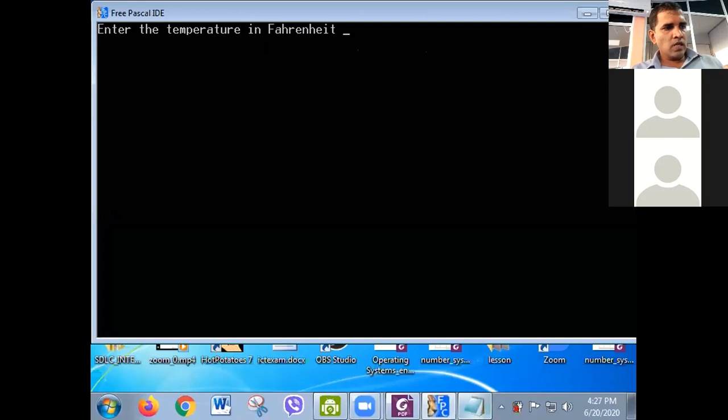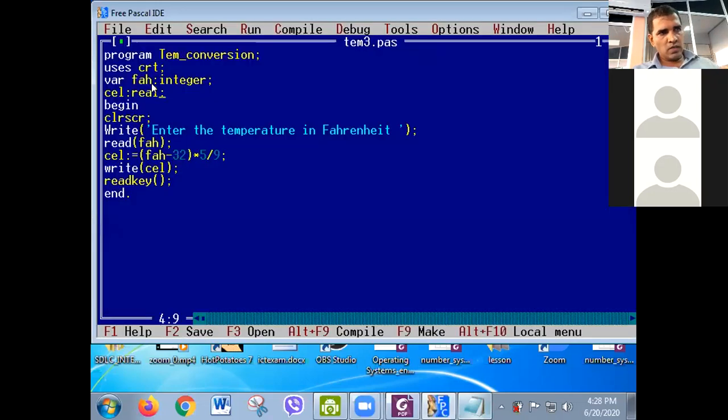It asks for the temperature. Let me give 95, right? So when I press, 95 is equal to 35, right? The Celsius value is 35. Look here, 3.5 and plus 001. So how many times did the decimal point move towards the right side? Only once. So now it's 3.5. When it is moved to the right side, it became 35.0. So now your answer would be 35.0, not 35, because our answer has been set for what? Real number, right? Since your answer is a real number, you got it. Have you understood?